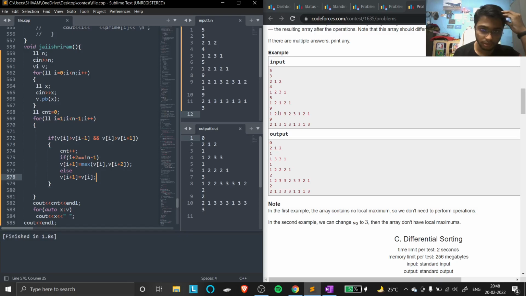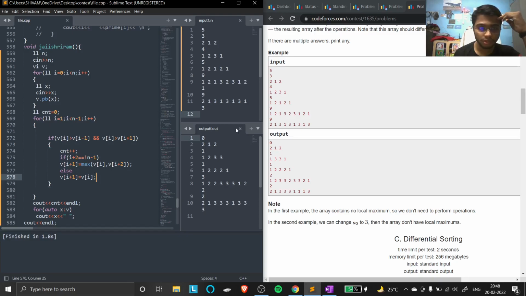What we need to see? Okay, it's not also. Then what? V of I plus 1. V of I plus 1 plus 1, this max between V of I plus 1 is what? 2.